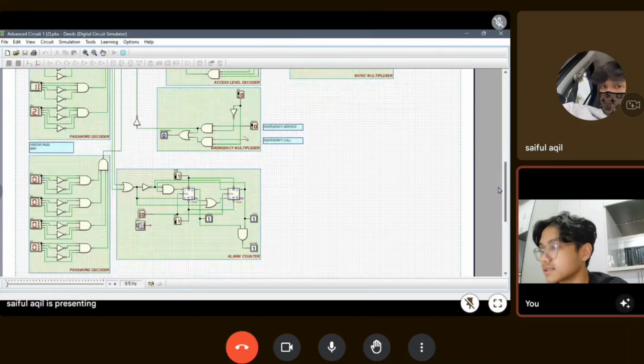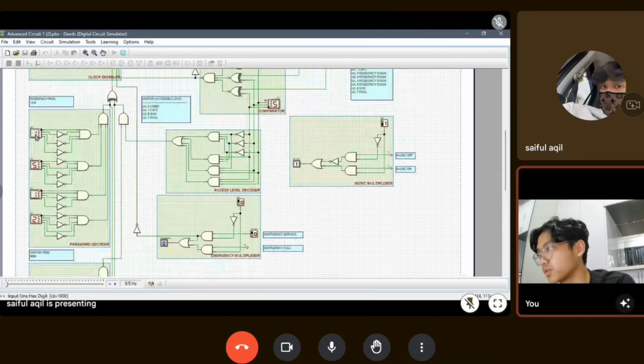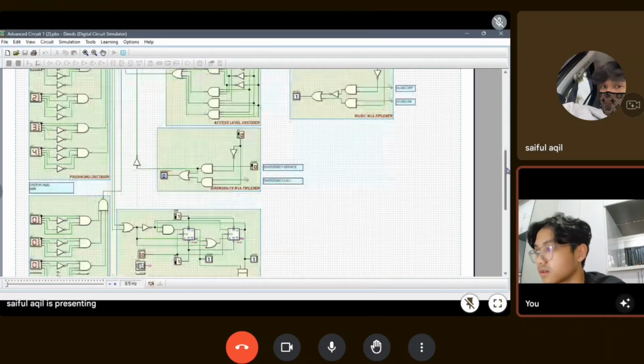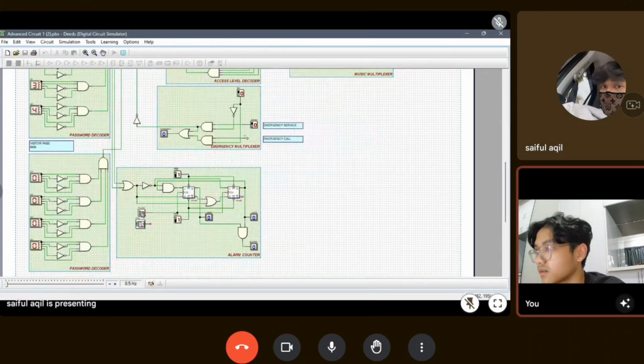To reset this alarm counter, we can enter the right password so that the alarm counter will be reset to 0.